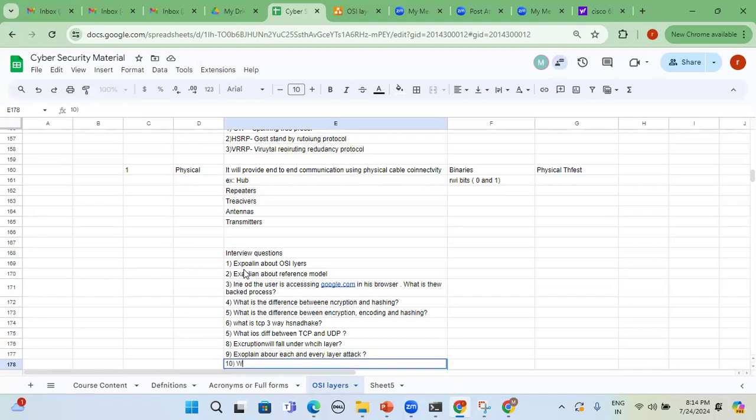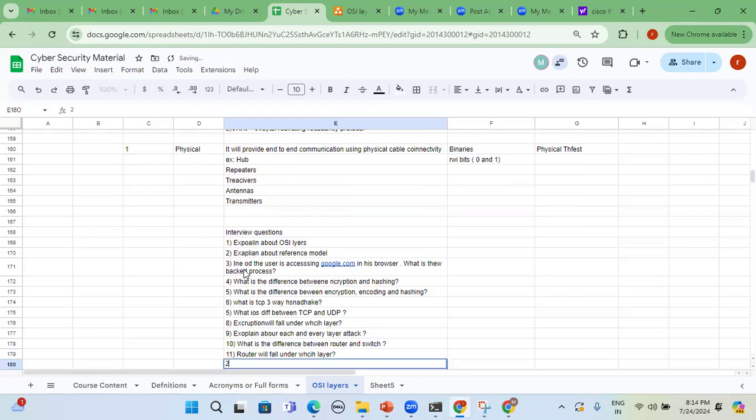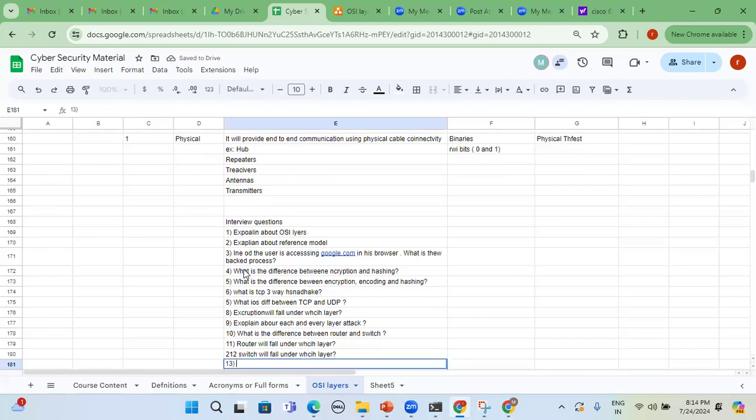Next one, what is the difference between router and switch? Next one, router will fall under which layer? Next one, switch will fall under which layer? So next one, ARP related: what is the difference between ARP and RARP?